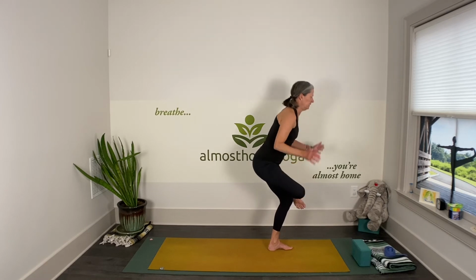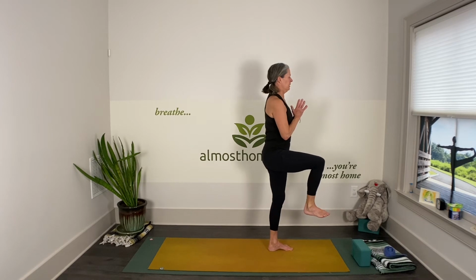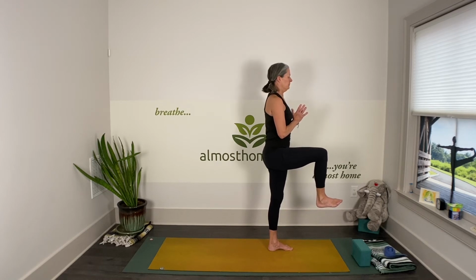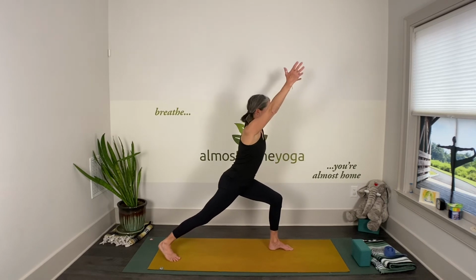And then inhaling, come on back up. See if you can keep your knee up. And then we're going to exhale back into high lunge. So inhale deeply here. And then exhale, sweep your arms up as you safely bring your leg back.